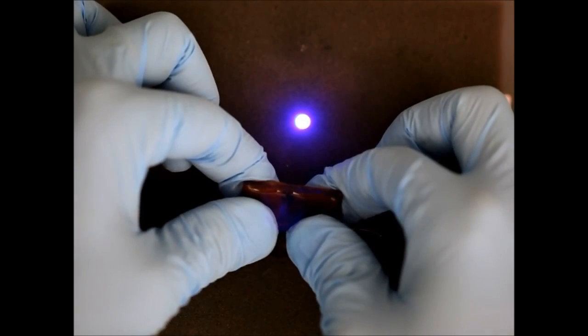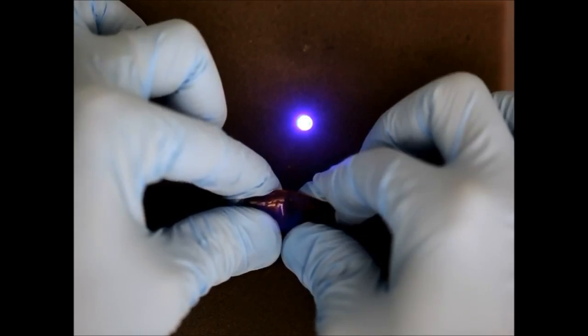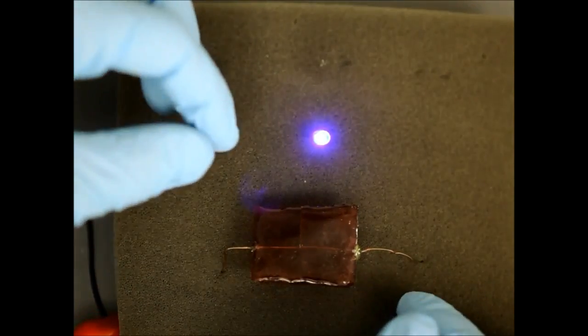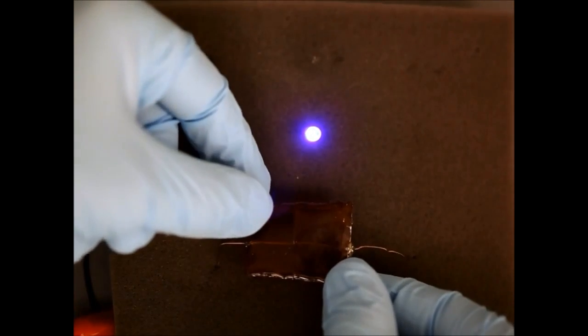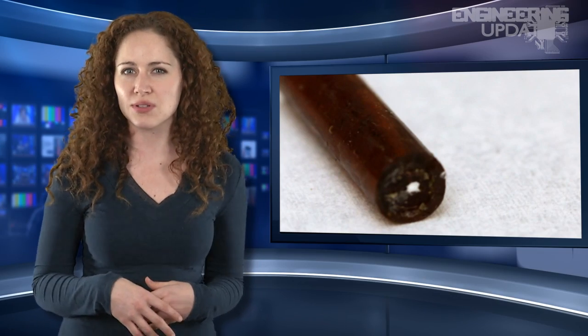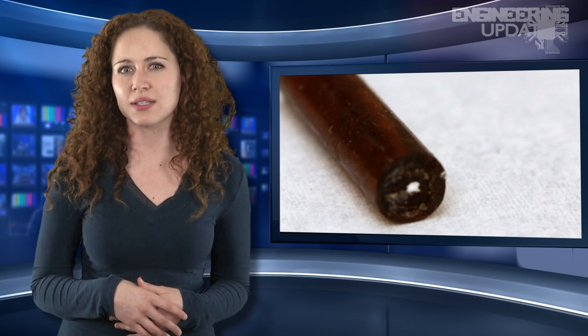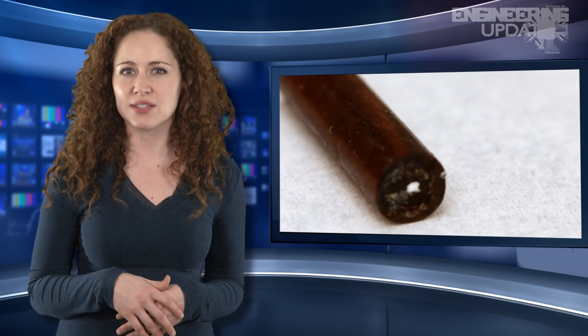In order to accomplish this, engineers bored little tunnels through the cylindrical-shaped polymer. Those microfluidic channels were then filled with indium-gallium liquid, which consistently keeps the electrical current flowing even when the wire is cut. When the material is sliced, the exposed liquid metal oxidizes, causing a reactive film to form over the exposed region — much the same way as the human body produces a scab over a wound. Ideally, cut pieces of the wire could be easily mended back together.